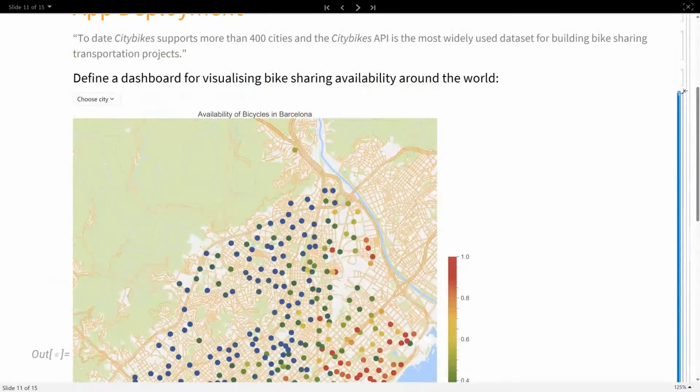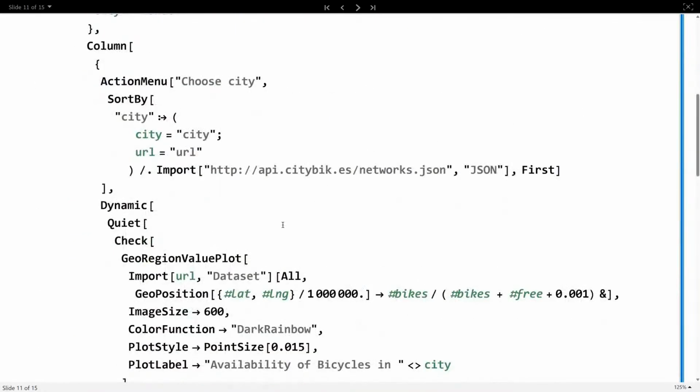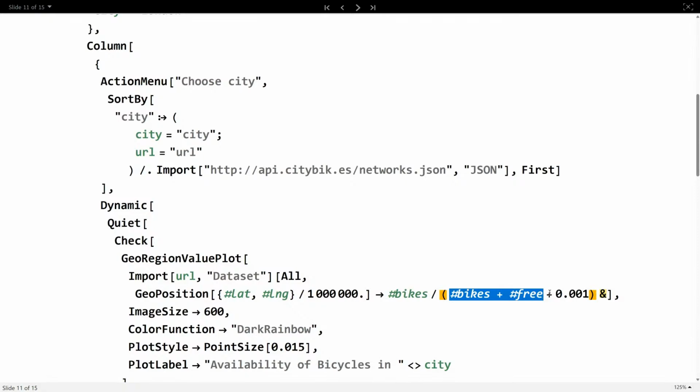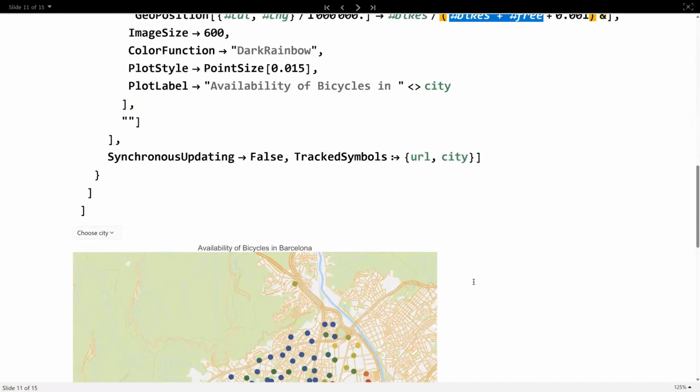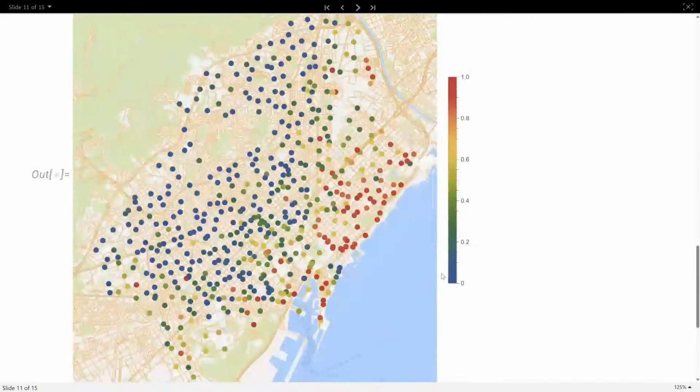Or at least that's my interpretation. Yeah, so number of bikes over the number of bikes plus the number of bikes that are free. It could be the other way around.